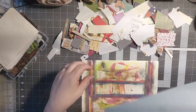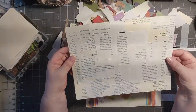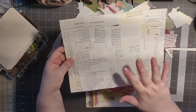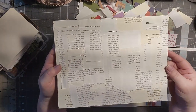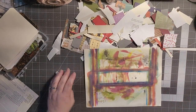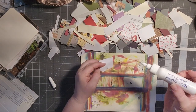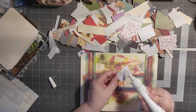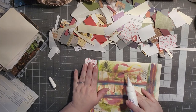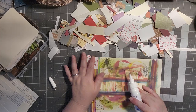I use those papers that I ink up with a lot for my bases, and then I'll put another piece on. So this one does not have the backer piece yet, but this one is all pages from the books that I've done, altered and whatnot. So I thought I would share just making the masterboard itself, and then you can see how I do them. I don't really worry about edges until after, and then I cut them up.